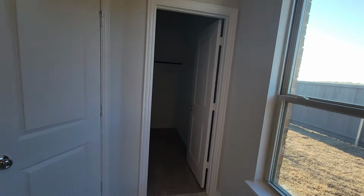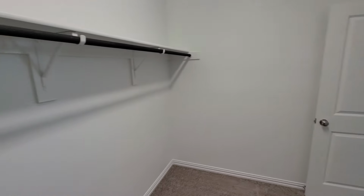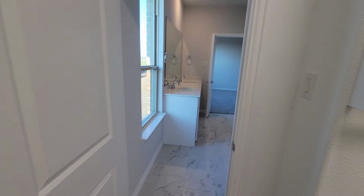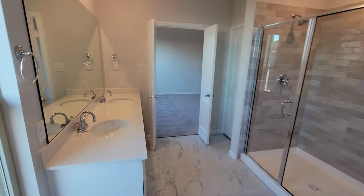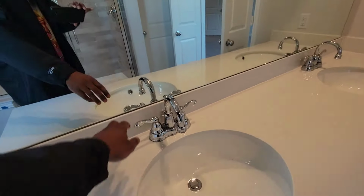So we're starting with the closet. Let's go and knock that out of the way. This is a nice closet. Pretty nice closet right here. I like the light at the top. It's always the smallest things that I like, man. That'll sell me. I mean, that'll get me to buy a home. Sell me, it's like somebody pimping. But yeah, pretty nice side closet to me. I like the tile on the floor inside of here. This window, pretty nice. It's kind of plain, just the white and everything, but sometimes less is more. Well, I like the scene.